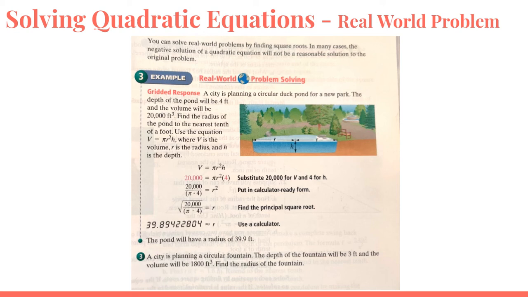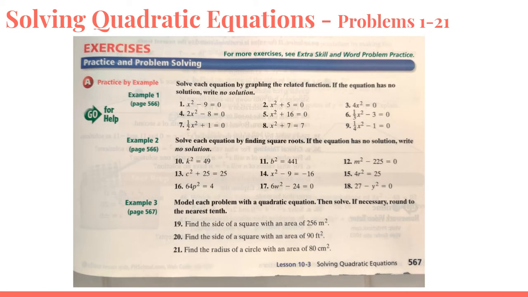Then, as far as independent work goes, I want for you guys to do all of the problems from 1 to 21. If you have graph paper, again, that's going to be super helpful for problems 1 through 9. Problems 10 to 18 is simply solving, so you might have 1 or 2 steps. And finally, example 3. Those are 3 real-world scenarios, all very similar to area of a square problems and one problem. So there's going to be a lot of graphing involved.